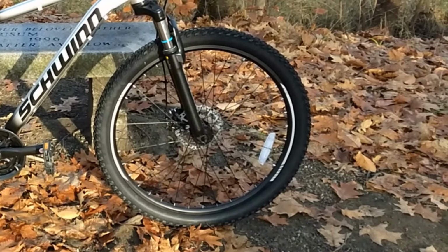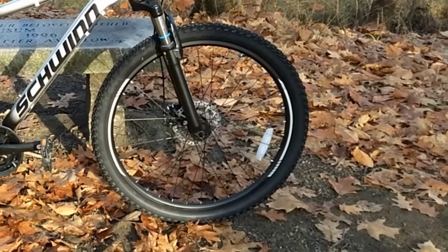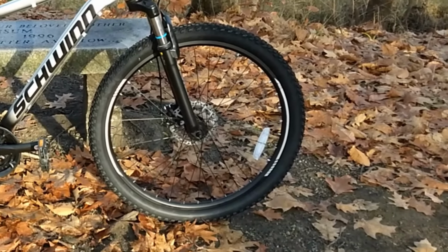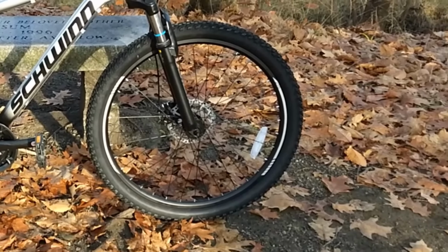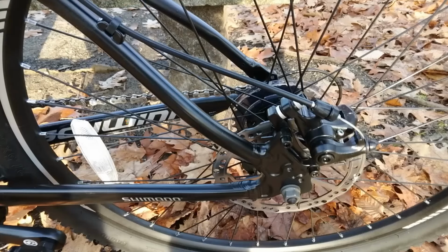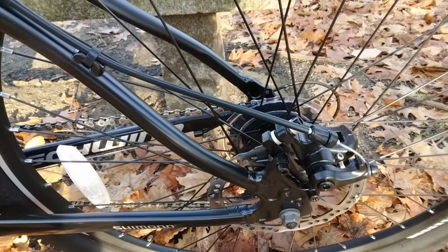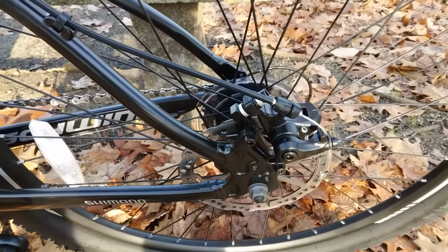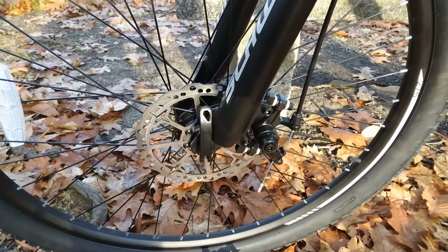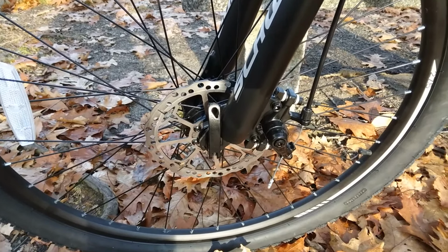The rolling stock front and rear consists of 27.5 by 2.2 inch unbranded tires with a reasonably knobby tread on Schwinn double wall alloy wheels with Schrader valves and unbranded hubs. The front wheel has a quick release skewer, but the rear is an old style bolt-on, which I will address later on. Attached to the wheels are cable-operated disc brakes operated through the rapid-fire combo shifters.